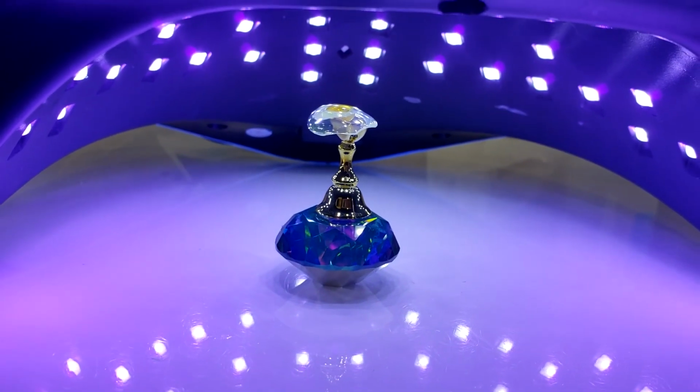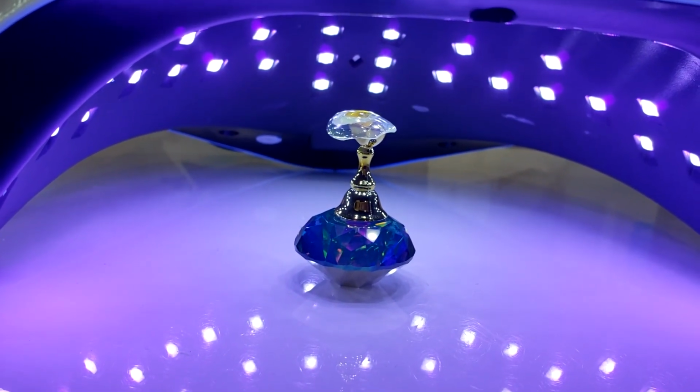Then I'm going to cure it in my UV lamp for 2 minutes, I believe. 2 minutes? Yeah, 2 minutes. And it seems to work perfectly well.